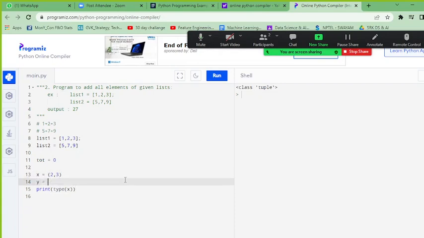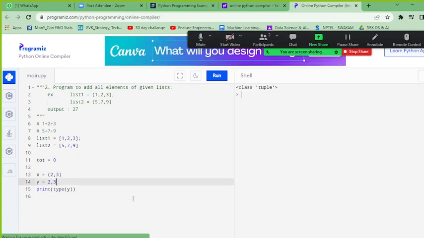Now see what this will do. Y, and print the type of y. It will say number, I think so. It is of type tuple. When you use a comma, it will become a tuple. I think, uncle, when we do not use parentheses, just a comma, it will be a set. I think so.